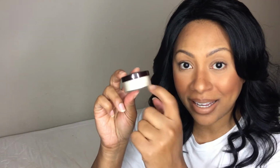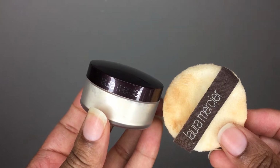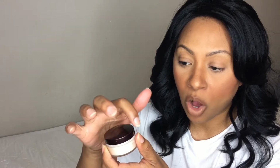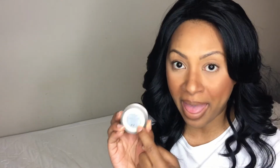The powder does come in a plastic container. This is plastic. It has a kind of deep maroon eggplant colored lid, very beautiful, with Laura Mercier on the side of the cap, and the bottom is also plastic, and it does come with a sifter on top and a paper covering the holes of the sifter that you decide how much you want to have exposed when you purchase it. On the bottom of the package, it has the name of the product. It is made in the USA, and you will also see the lauramercier.com website name, as well as the amount of product, and also the 12M symbol, letting you know that the product is good for 12 months.